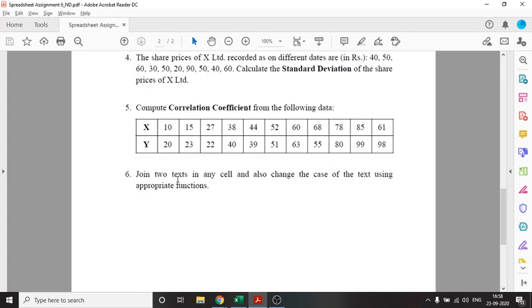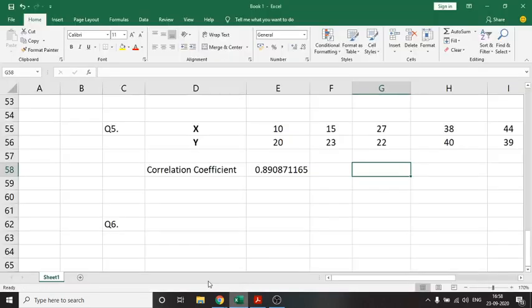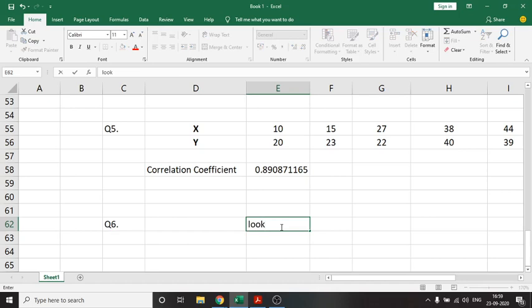What it is saying: join text in any cell and also change the case of this text using appropriate functions. So here it is up to you what text you want to join. First let us write two texts that we can join, in two separate cells. Let's write look in one cell, and in another cell let's write up.